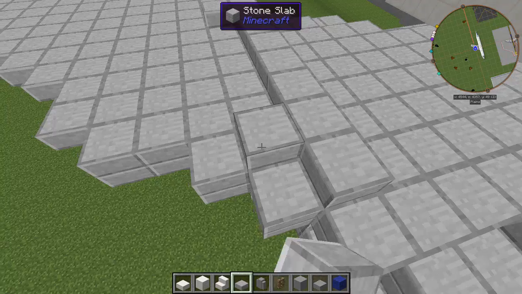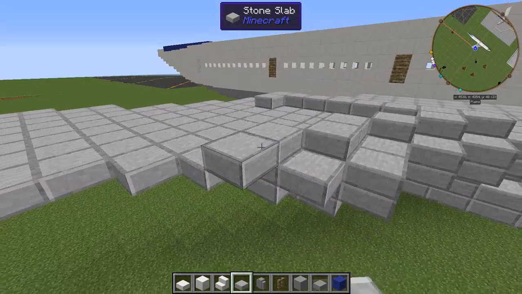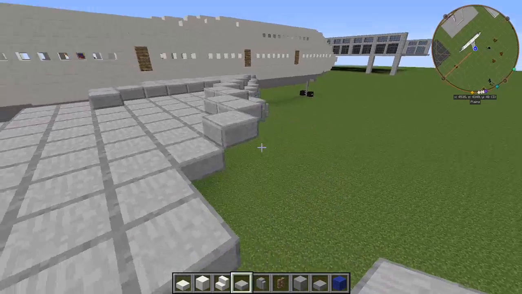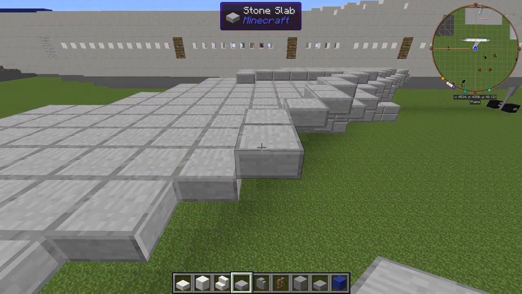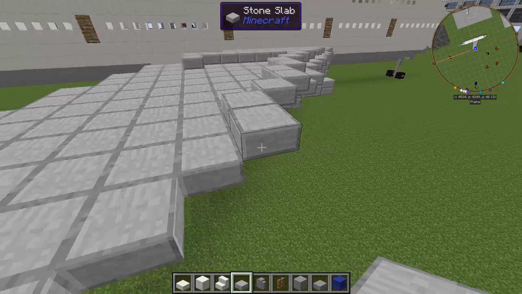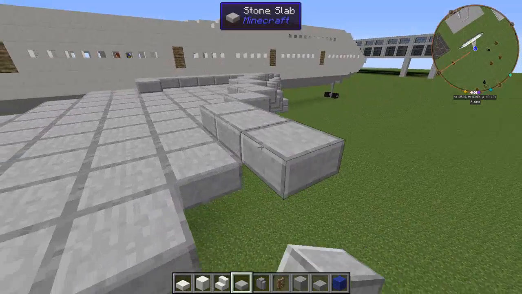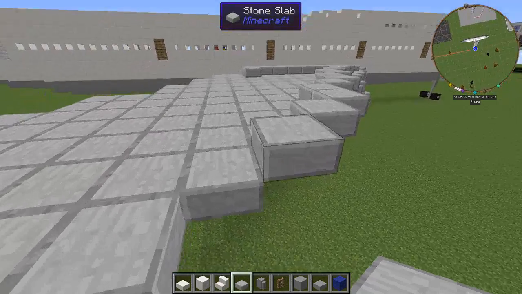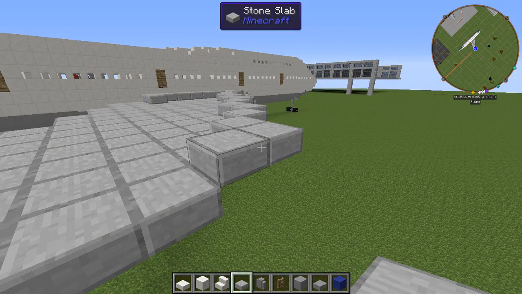So place 2 diagonals like that. And then 2, 2. And then a single diagonal. And then 2 horizontal, I guess. And then 2 single diagonals. And then just extend this 1 more diagonal, I guess.